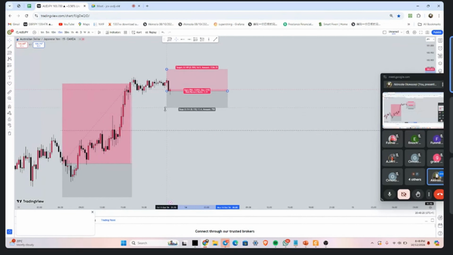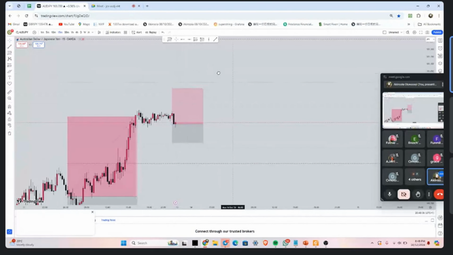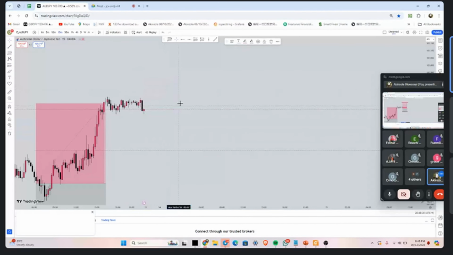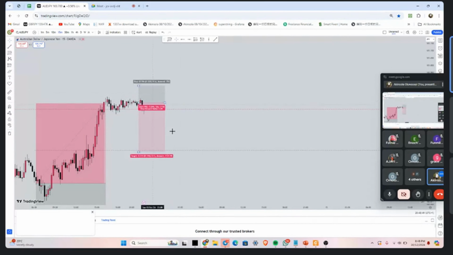My stop loss will be just below my entry point for a buy, while my take profit will be at a price higher than my entry point. But for a sell, note that your take profit must be below your entry point, while your stop loss must be above your entry point. It's vice versa for buy and sell.